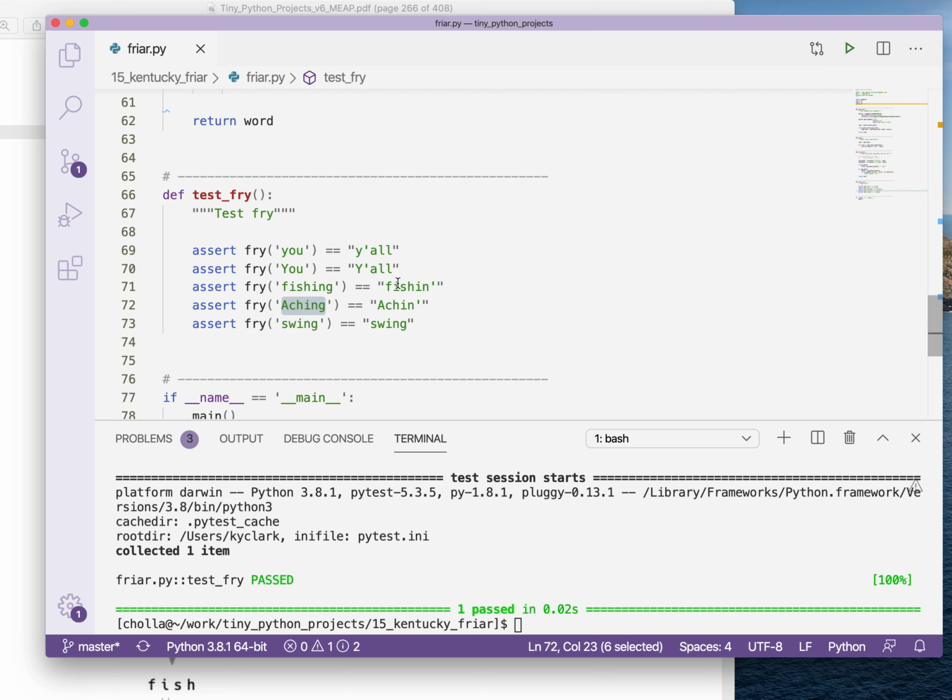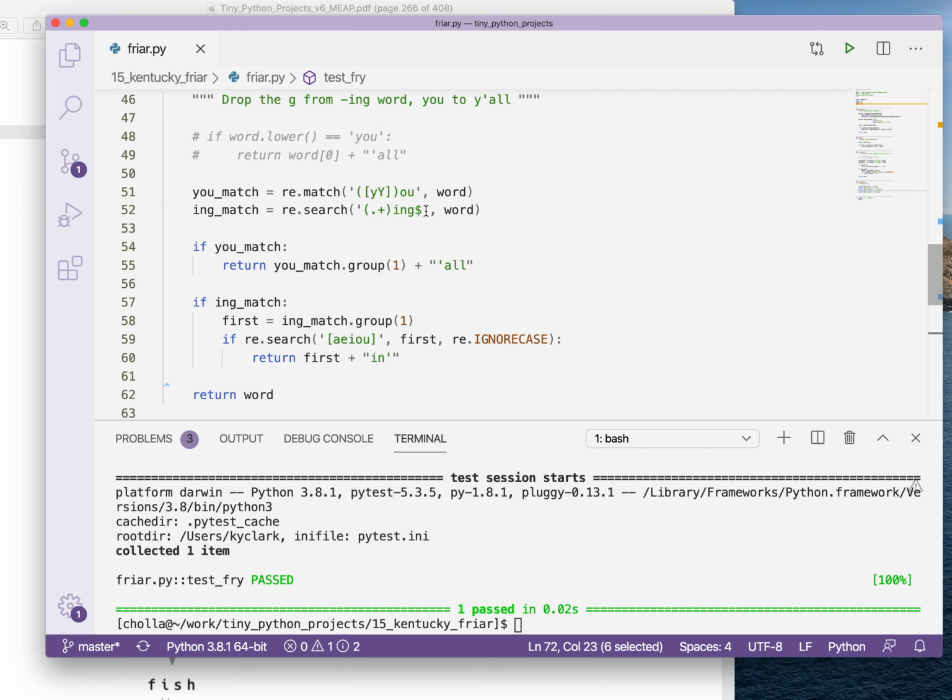A lot of times as you're writing a program, you'll realize as you're going through it that you need to add another test because you didn't think of everything the first time through, and that's completely normal. So as you discover that your algorithm or your function is a little incomplete, you fix it and you add the test to make sure that fix stays in place.